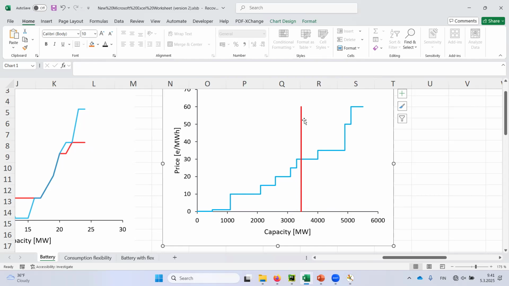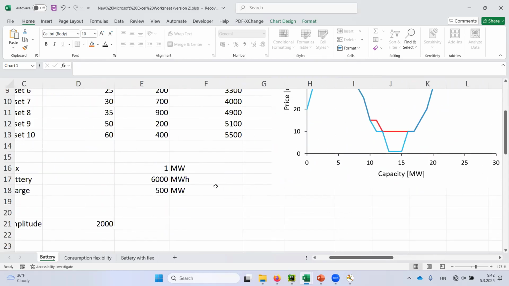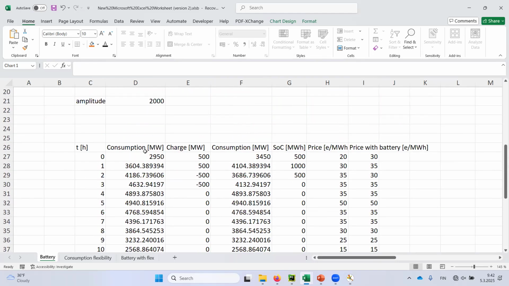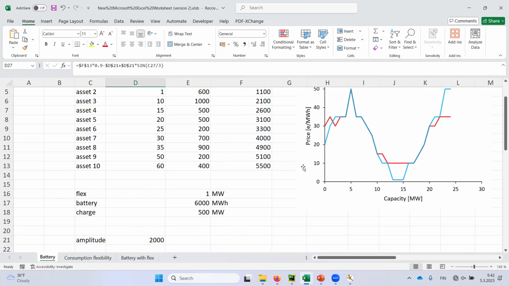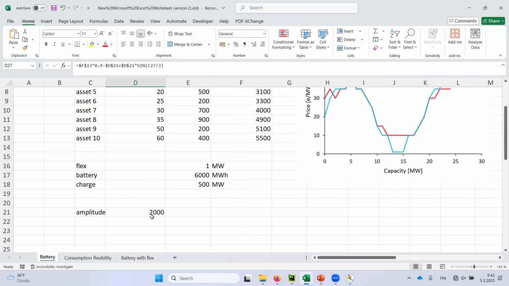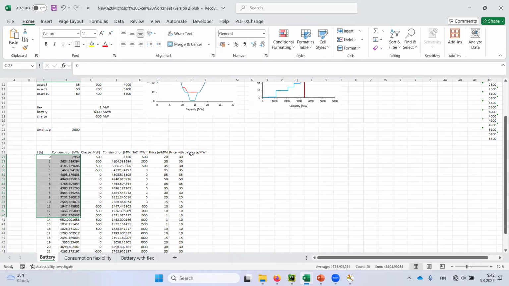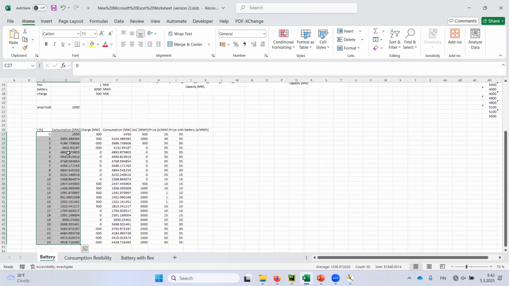And there's the demand. It's inelastic. The demand is based on, for example, outside temperature. So it's fixed. We're not going to have any kind of flexibility. So what the battery does, in here, I have 24 hours. I have a consumption in here. I made a sine wave out of it. So if I were to draw this consumption, do I have it in here? No. Let's draw the consumption. You're going to see that it's a sine wave.